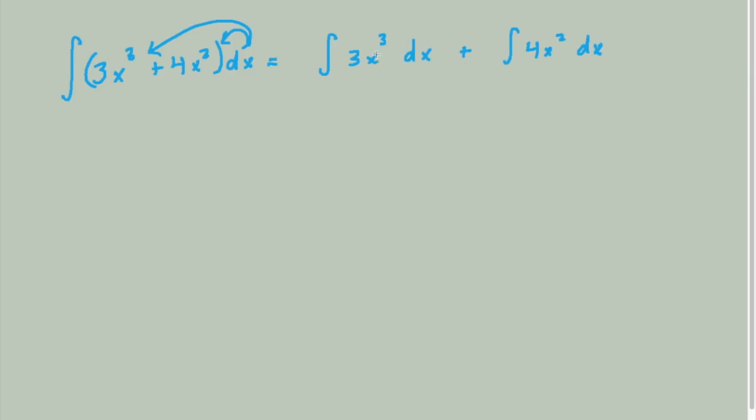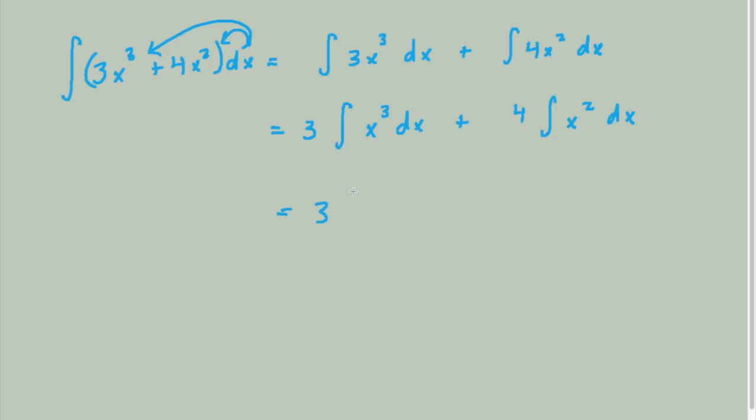Now, once again, we still don't just have x to the n power. We have this pesky 3 sitting out front, and over here we have a 4 as well. So we'll need to rewrite this a little bit more before we take the antiderivative. So we'll write 3 times the integral of x cubed dx plus 4 times the integral of x squared dx. And now we have these things set up. It's time to finally integrate. All we did in these first two steps was rewrite the problem to make it easier on ourselves.